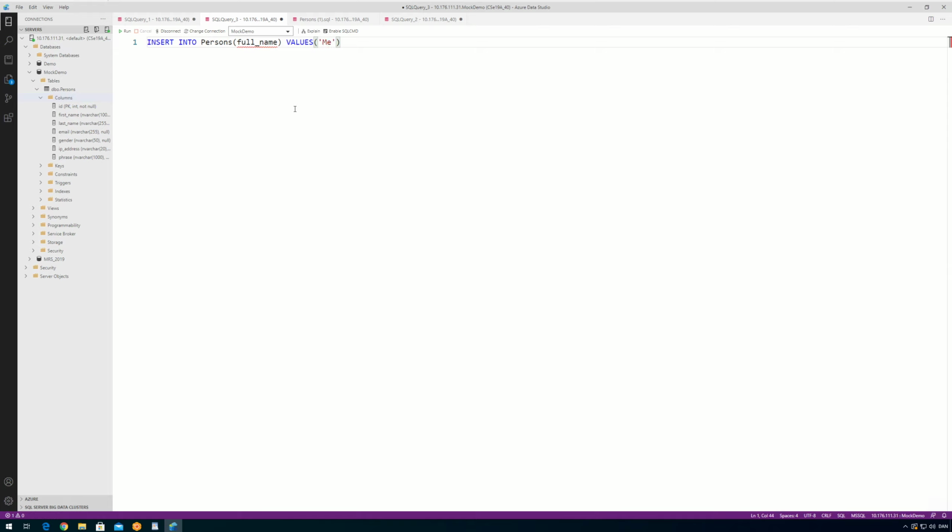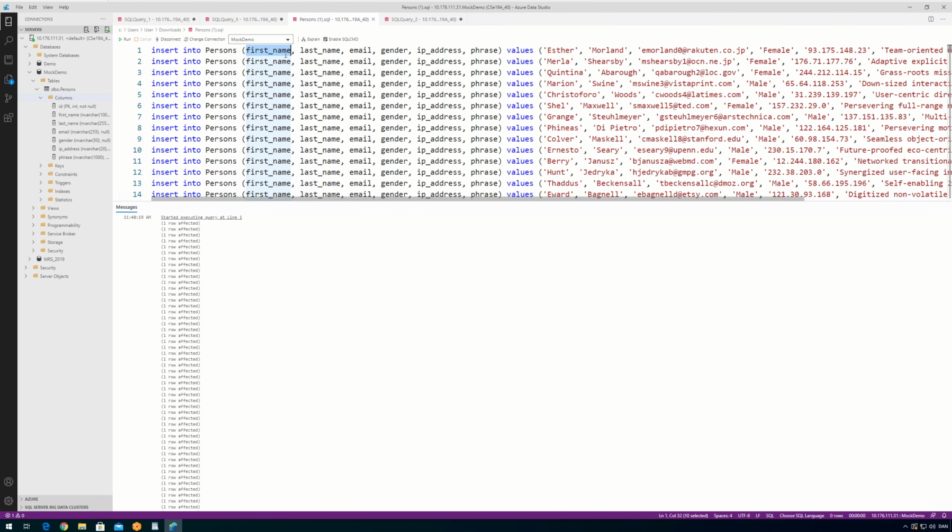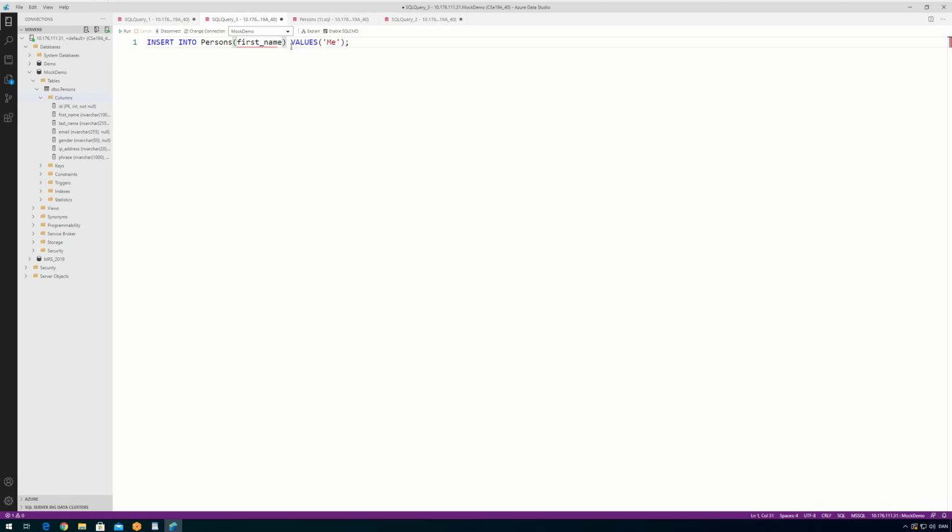I'll just write me like this. It's called first name, so let's go back here, first name like that. And I'm not specifying anything else. If I insert that, it works fine. I didn't specify all the other columns because they will just be set to null.